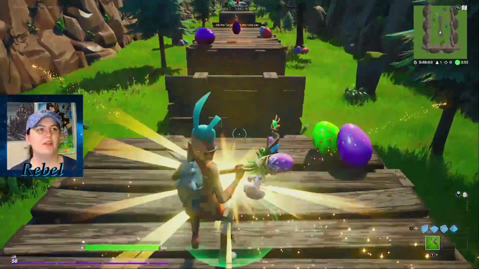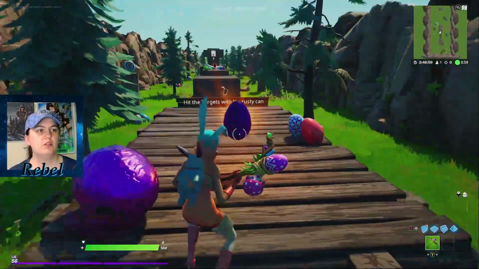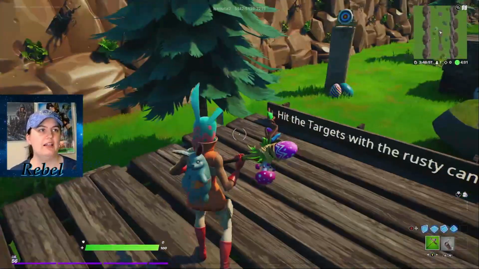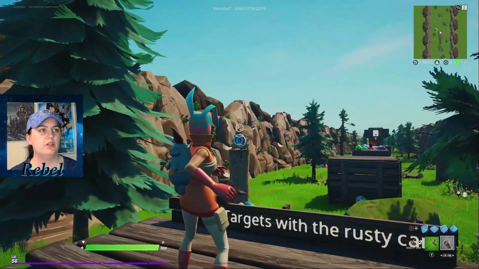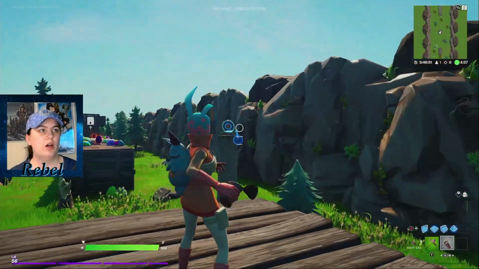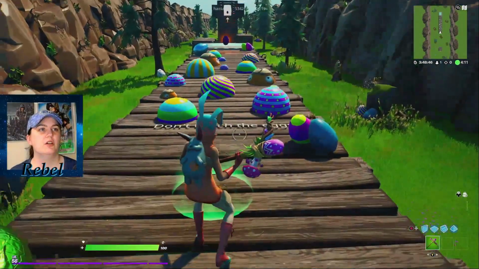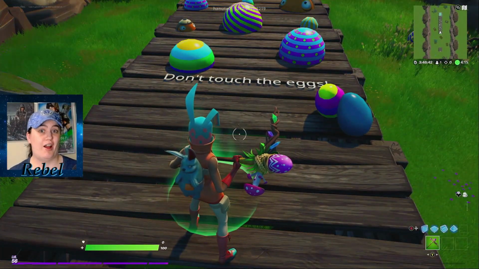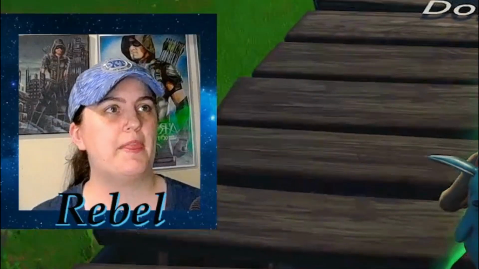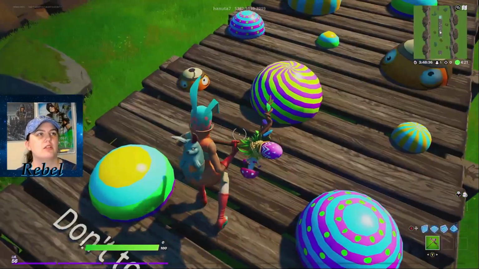It's okay. All right. Ooh, momentum. Friendly momentum. I love it. Hit the targets with the rusty can. Okie dokie, will do. Hi-ya. Oh, I love these levels. I love them so much. Don't touch the eggs. Uh-oh. Are they rotten eggs? That was cringe. I'm sorry. Forgive me. Okay, so don't touch the eggs.